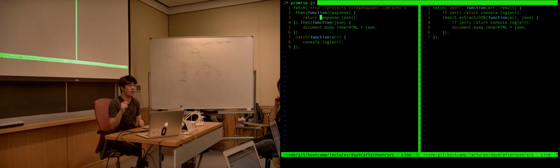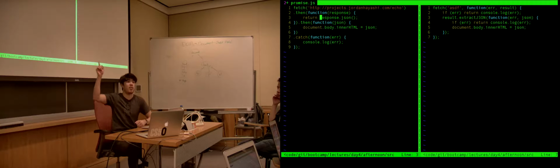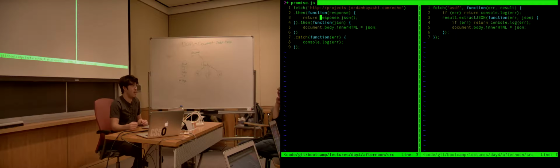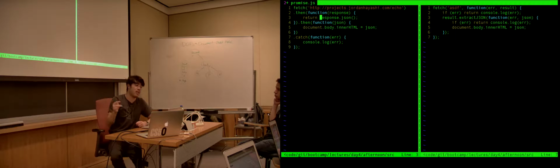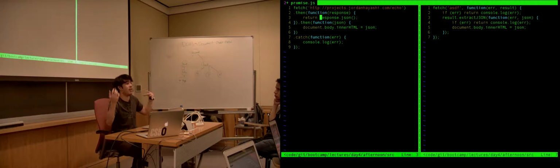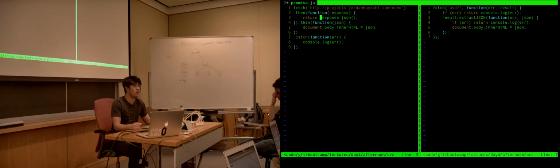Why are you using fetch on the right-hand side, just as a demonstration? Yeah, it's just as a demonstration. On the right-hand side, this is just an analogous call. You can't use fetch with callbacks, and extract JSON is not an actual function. But this is the analogy if we were to use callbacks, this is how it would look. Would this be really different from just using something like app.get?